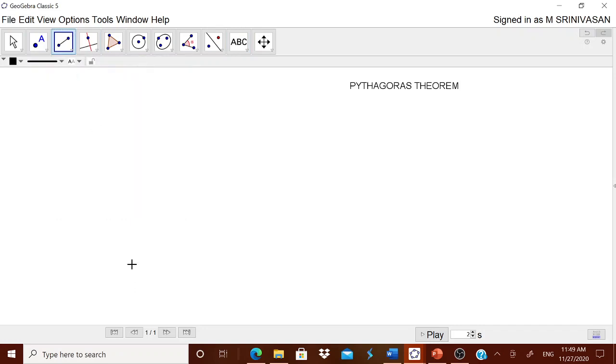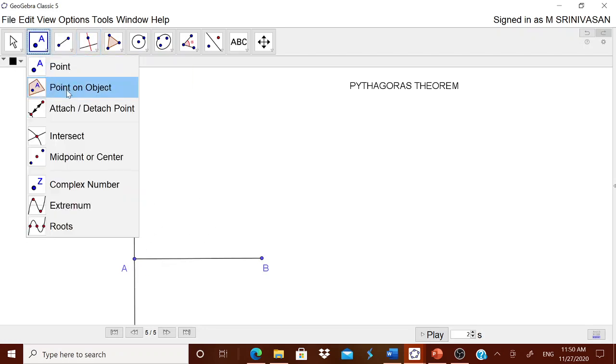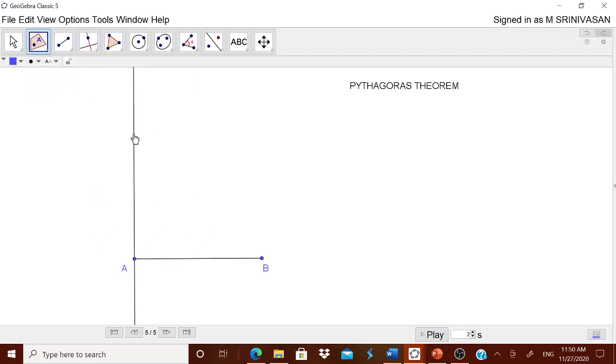I will draw one segment first. There are so many ways of conducting a right angled triangle but I will go for the easiest way. I need a perpendicular. Therefore, I go to this perpendicular line of AB through this A. I will take a point on this object that I will call it as C. That object is movable now. When I move this also, you see that 90 degrees is not altered. That I want actually.